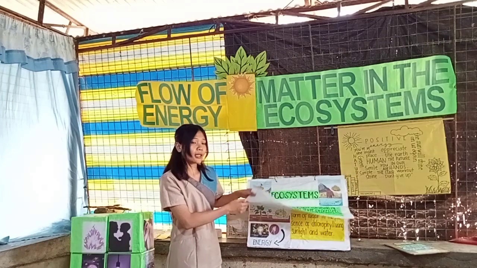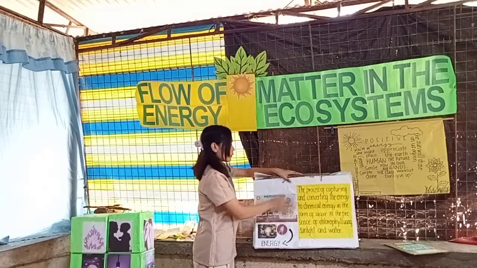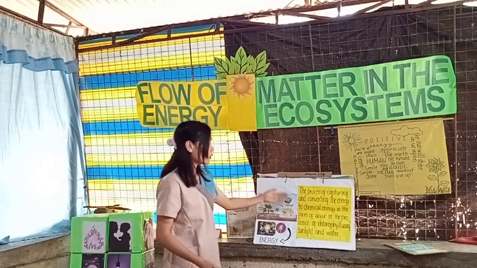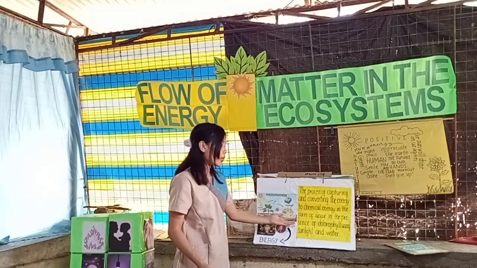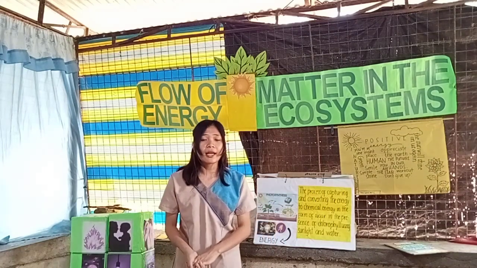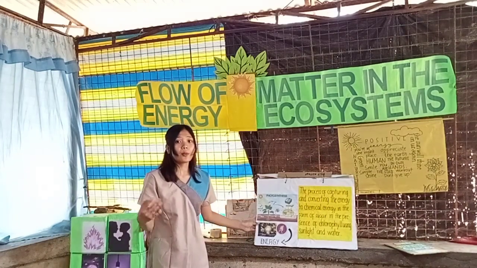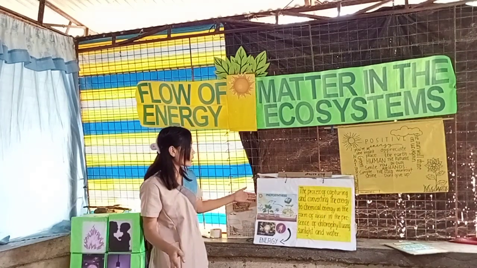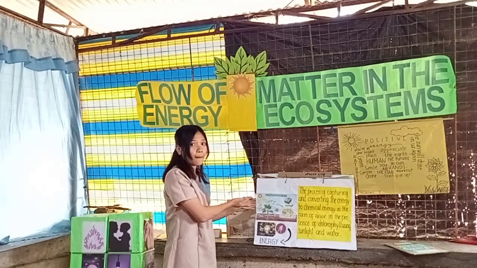So what is photosynthesis? Photosynthesis is the process of capturing and converting energy to chemical energy in the form of sugar in the presence of chlorophyll, using sunlight and water. So when we say photosynthesis, it is putting together in the presence of light, getting energy. So it comes from the light energy. It includes the sun.